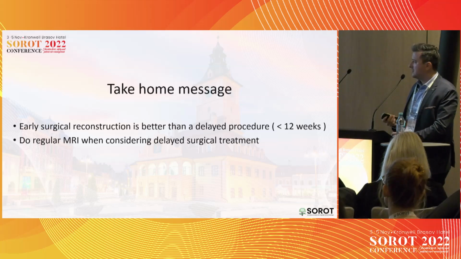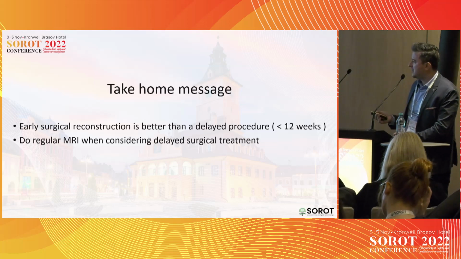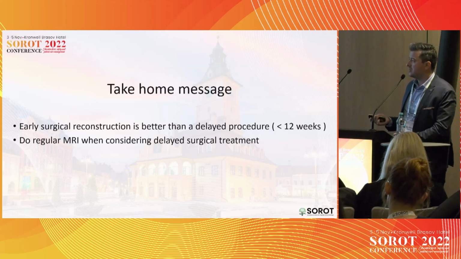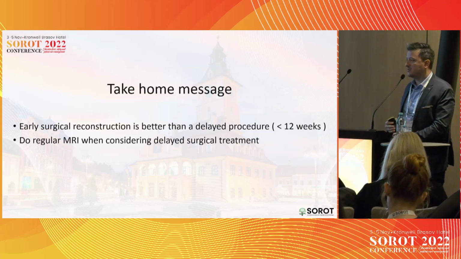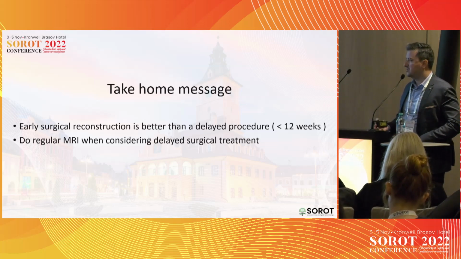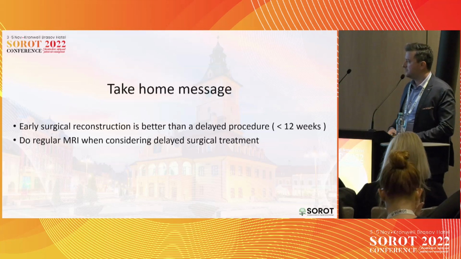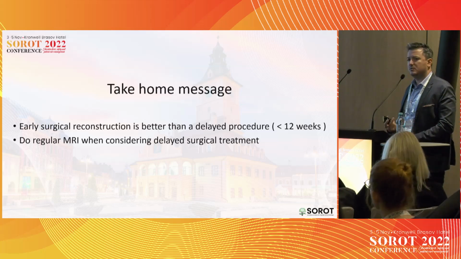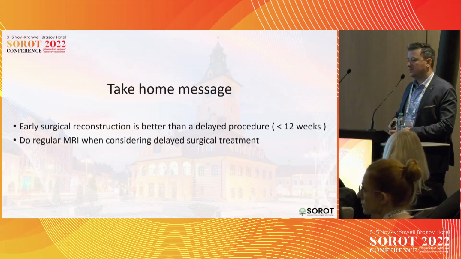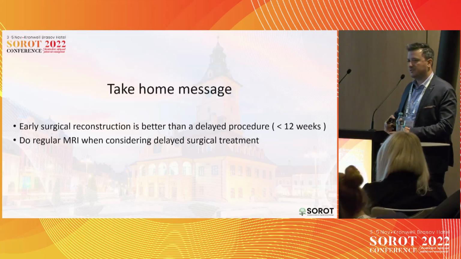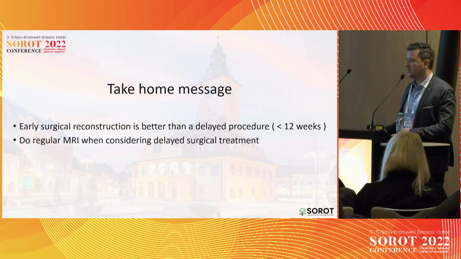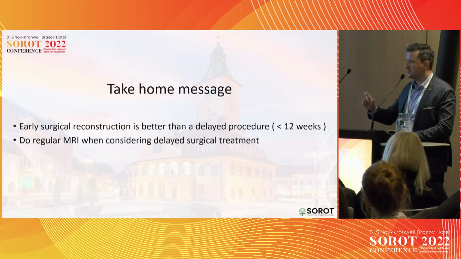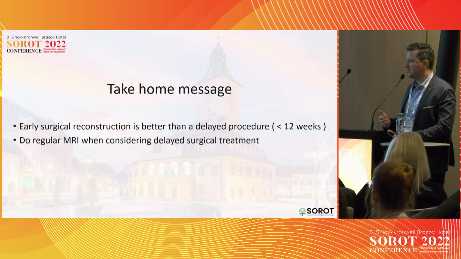So the take-home message is always do the procedure as soon as you can. You have this 12 weeks gap. Do regular MRIs, every 3 months, if you go for the delaying protocol. See how the biology changes, see how the patient is going forward. And if you're not comfortable with a certain technique for pediatrics, it's better for the patients to refer them to someone that has more experience, rather than stick with the patient and wait for the door to open for you to do that procedure that you feel comfortable with.